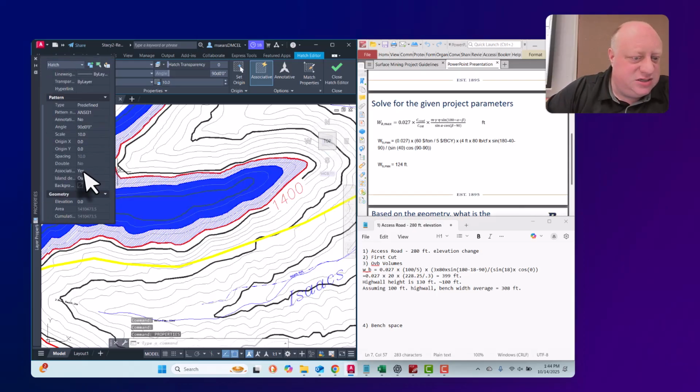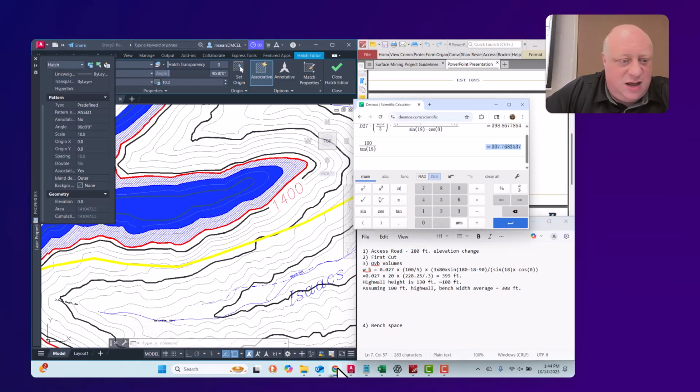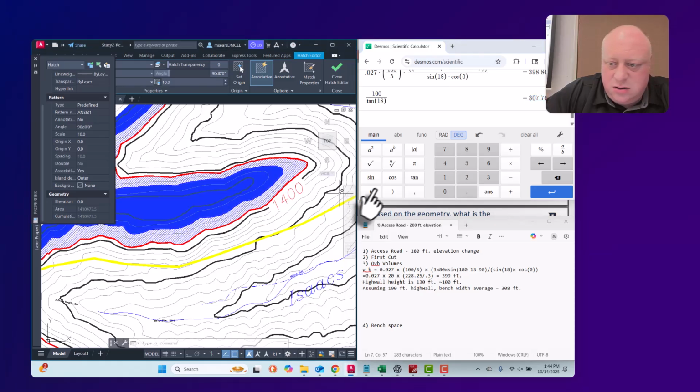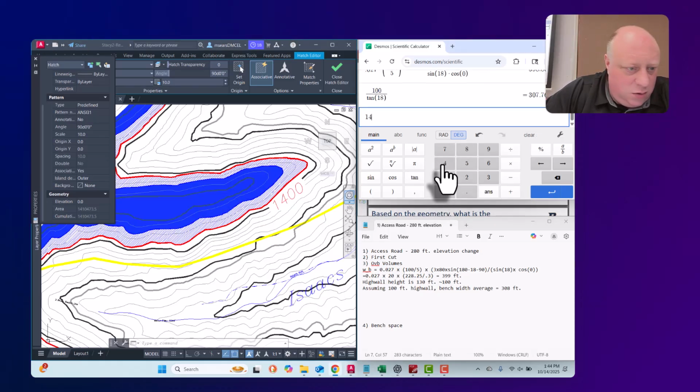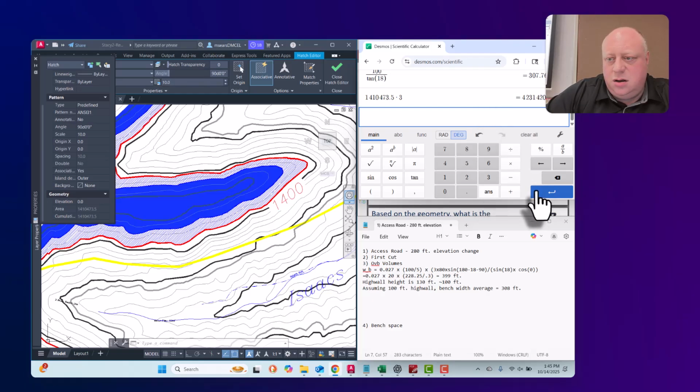If we look at the properties, it'll give us the area in square feet. So yeah, let's just go ahead and do that now. We have it. 14104.73.5. So that's like 1.4 million square feet. If we multiply that by 3, it gives us what? About 4 million cubic feet of coal, right? So multiply that by 80.